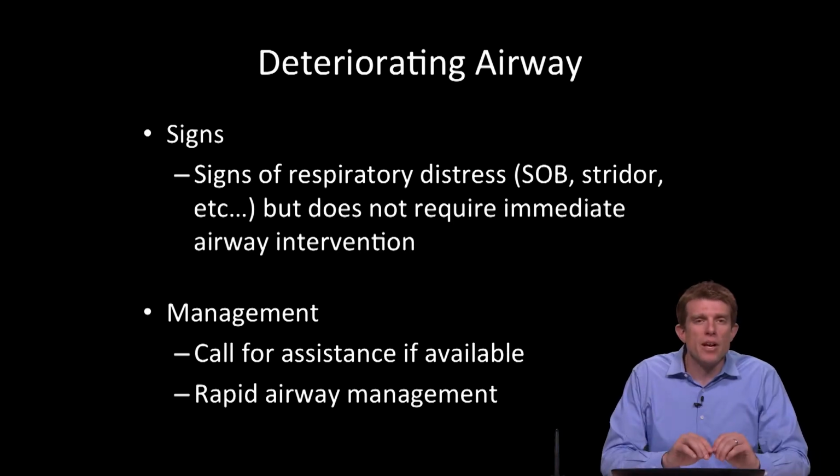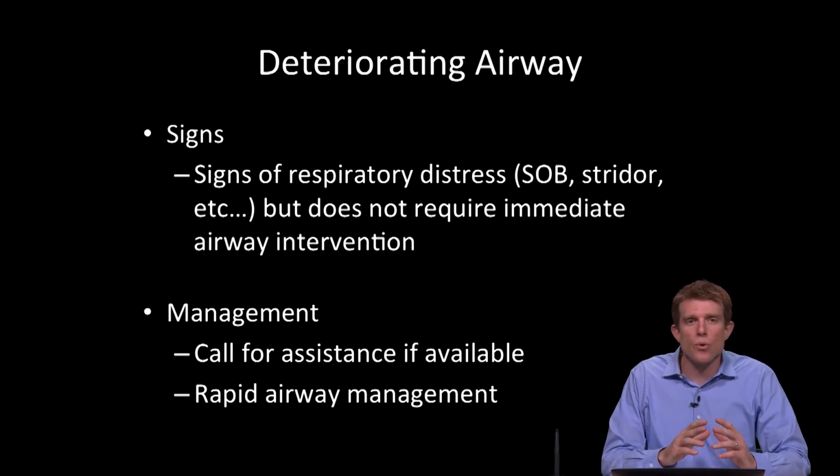The next group of patients is those with a deteriorating airway. They have some signs of respiratory distress that are significant, such as shortness of breath or stridor, but they're not in recurrent respiratory or cardiac arrest. So in these patients, if we have time and we have the resources, we want to call for assistance, meaning try to get our most senior or experienced person in airway management in the hospital to that patient's bedside to assist in managing this patient's airway.